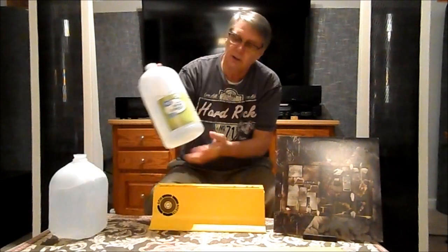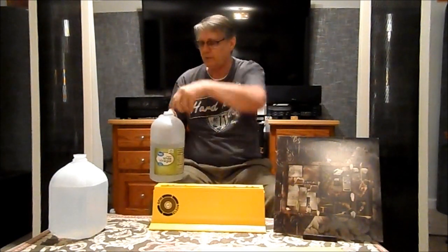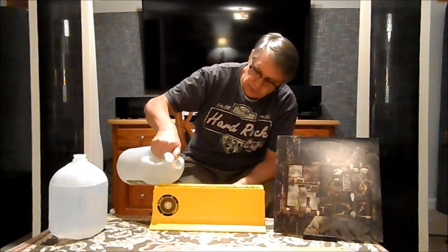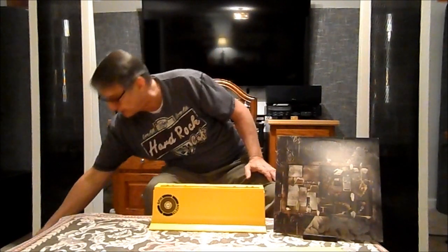Now as a rinsing agent, I just use some distilled white vinegar. Now this is a little bit different than what I used to use. I used to have a screw cap, so I would just put a cap full, but you're just using it as a rinsing agent. So something like that. You don't need a whole bunch in there. It's just another thing to help the water, because you're using water to clean your records. You're not using vinegar and alcohol and Photo-Flo and Jet Dry and all this other stuff that people want to clean records with.